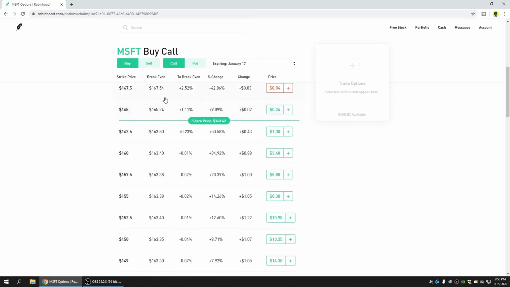But once the share hits your break even price, any amount the share goes up if it's a call, or down if it's a put, that's how much money you're essentially going to make by expiration, because you can exercise this contract if they ended in the money. So say we had this 162.5 call right here, and Microsoft expires at 165 by January 17th, we would be able to exercise this contract on expiration and make $250, no questions asked, minus our risk, of course. You got to always minus your break-even price.